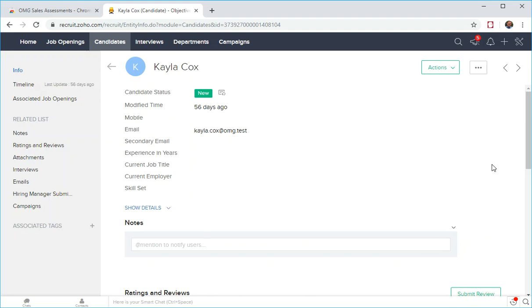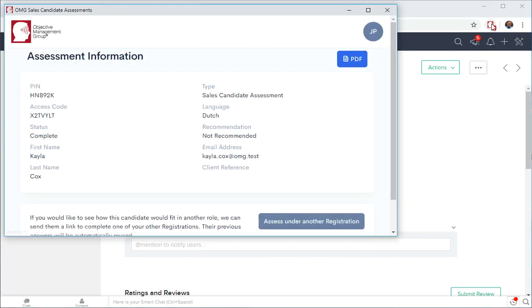we've optimized our extension. And what that means is that for this ATS, I don't actually have to highlight the email address. Instead, I can just click the OMG icon and we automatically extract the email address from the web page and pull that up.